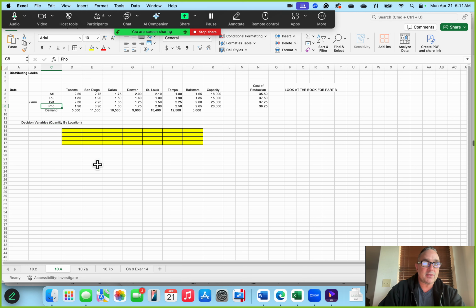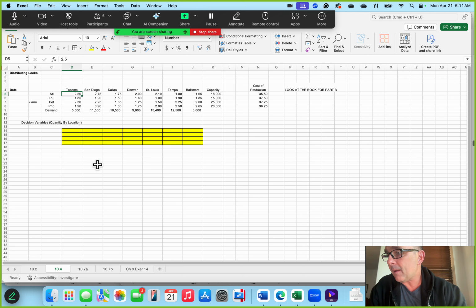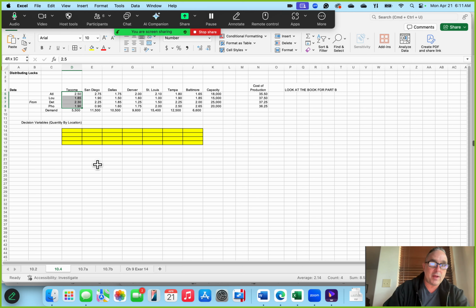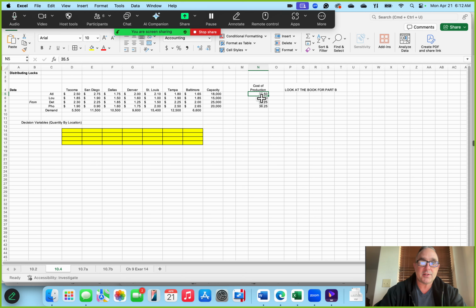So whereas this data table up here is in dollars, it's in cost. Okay? And in fact, I'm going to reformat this to make this easier on you guys. So this is in cost, right? Even though in the book they didn't make it super clear. If you read the problem, these are costs. These are shipping costs, and these over here are production costs. This down here will be quantity. Based on these costs, how many locks do I want to make at each location and ship to which location? Okay? So I'm going to copy my headings again.